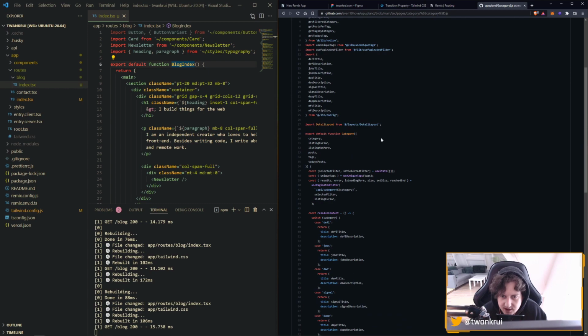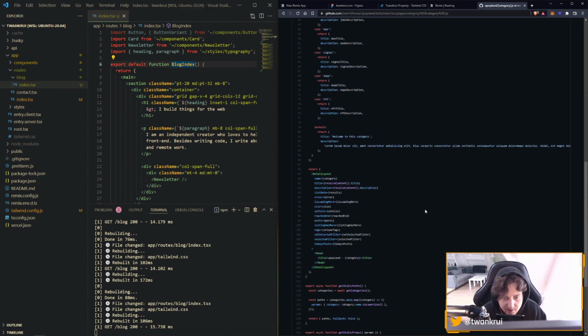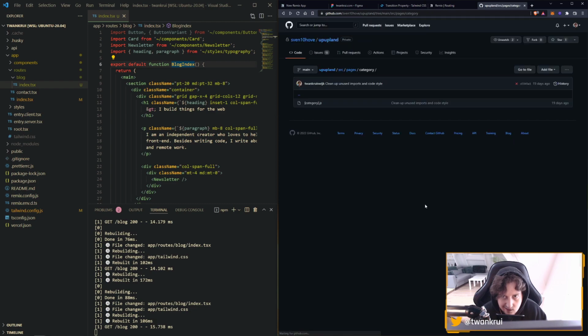How do we fetch this? So we have the pets, and we have the category, which is category name to lowercase, and then we fetch it by category. Okay, so basically I can place anything into that parameter field. So for now, let's just do ID.